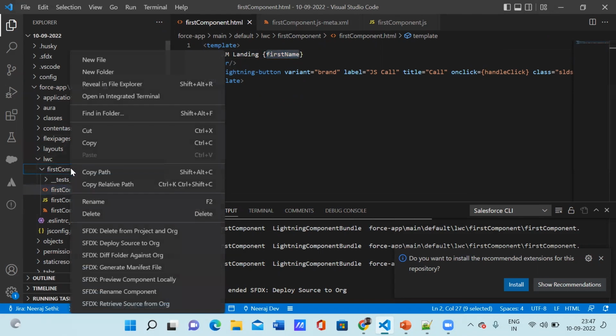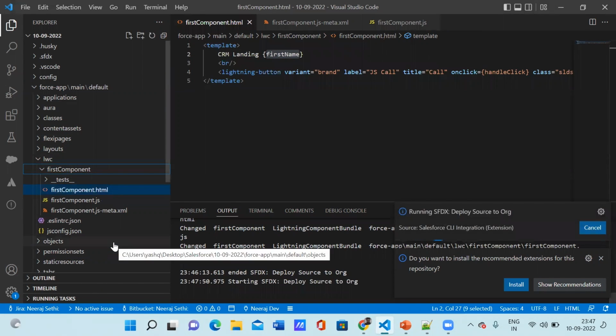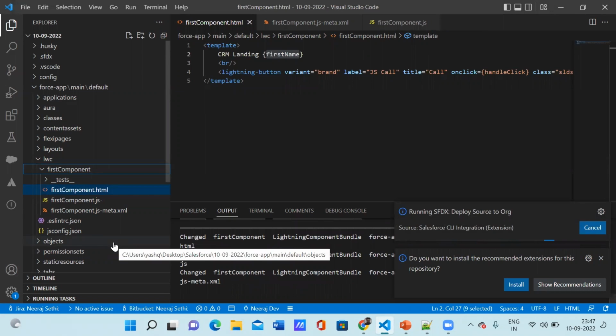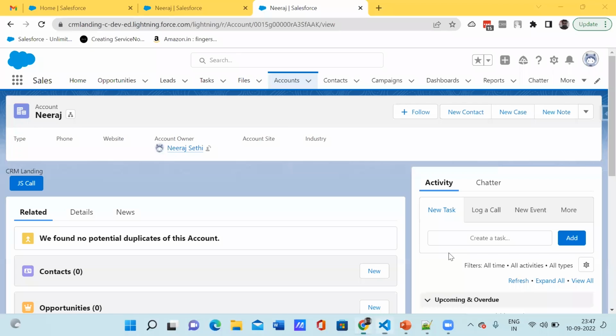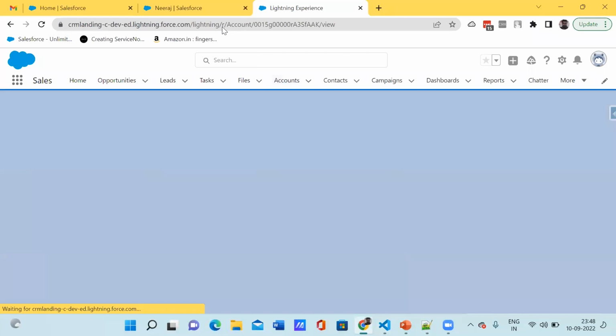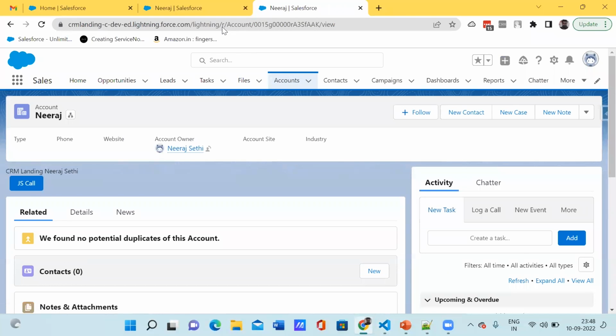Now let me click on the deploy button. We can see it's deployed successfully. Now let me refresh this. So here we can see that the variable value is printed here.